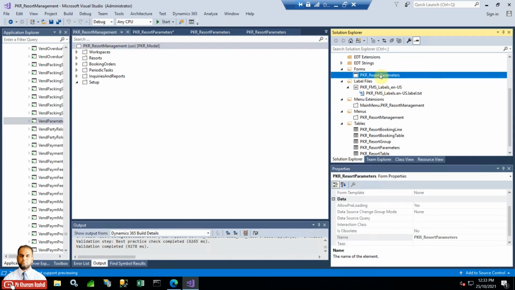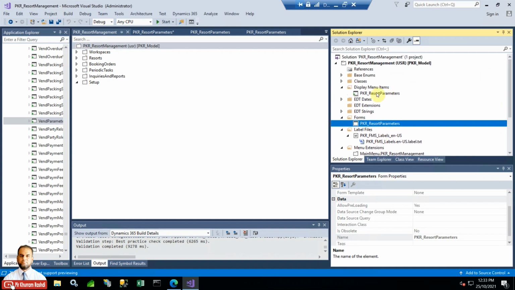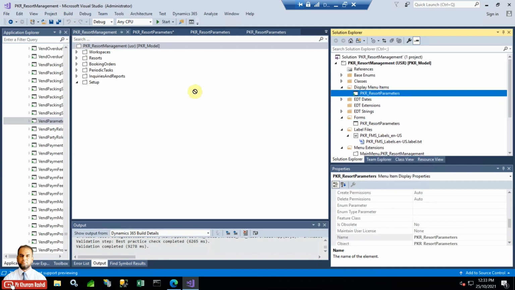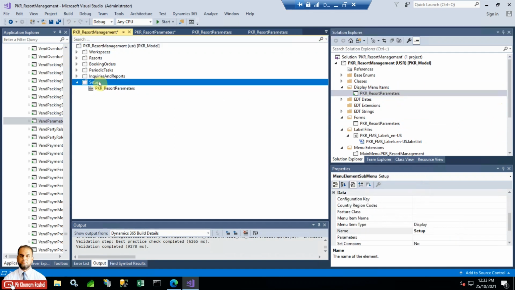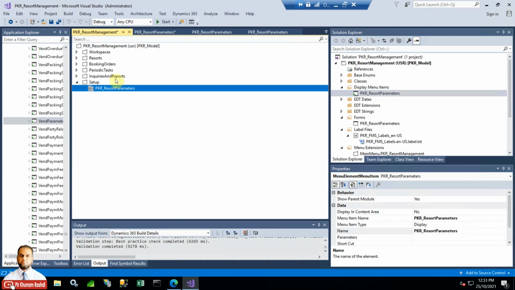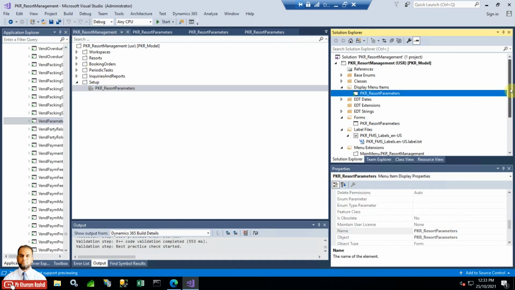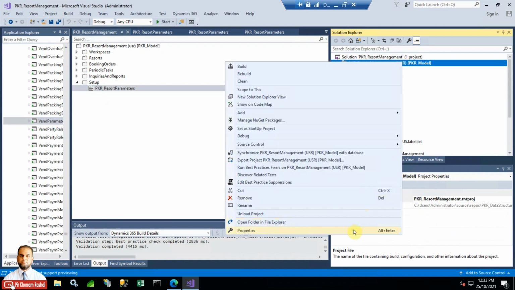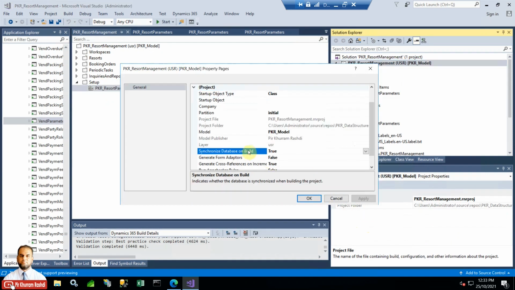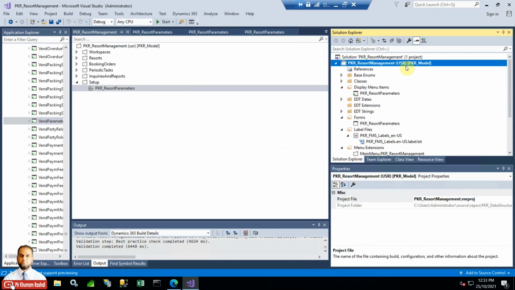In the setup you can drag and drop the menu item from the project explorer or solution explorer, put it on the setup, and now the menu item is dropped. You can just open the property of the project, and synchronize should be turned to false, because there are no table level changes or data dictionary changes.